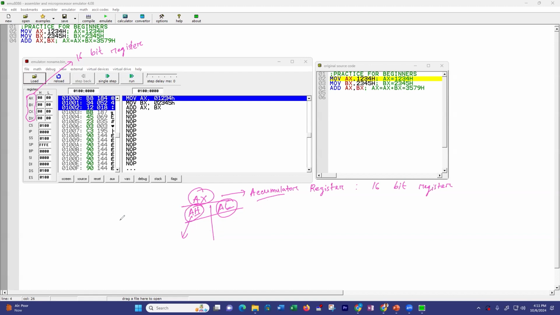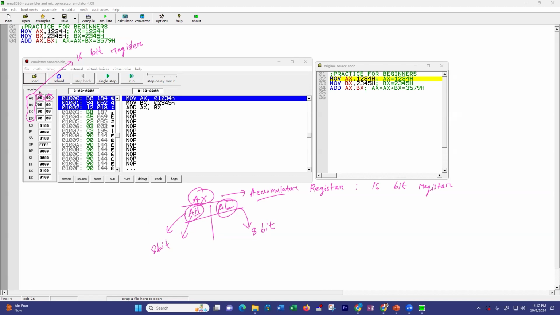So AH is an 8-bit register, and the same goes for AL. From the interface, this is AH and this is AL.